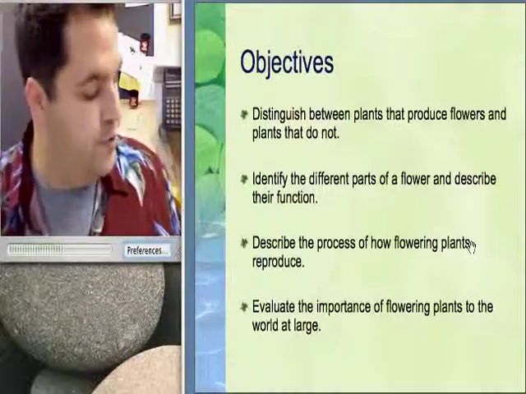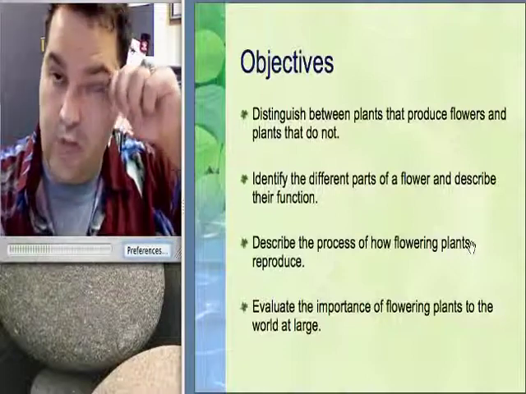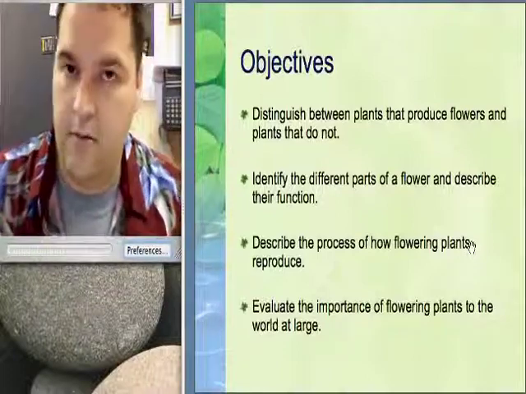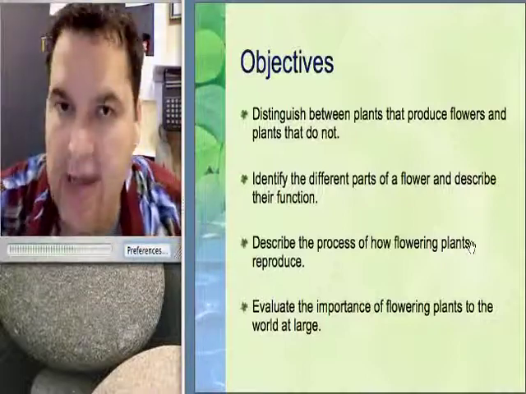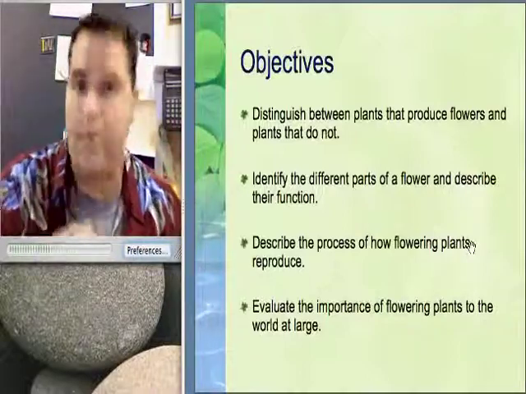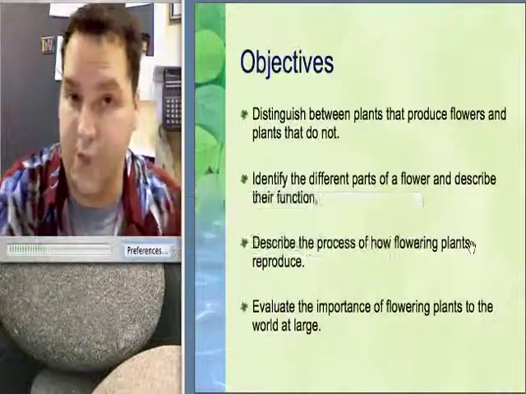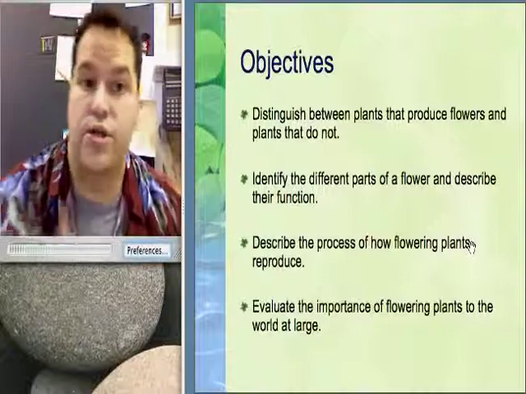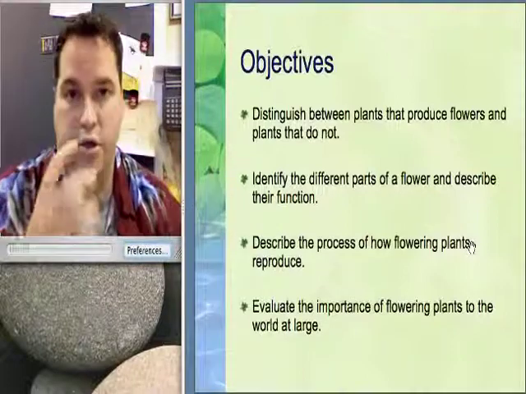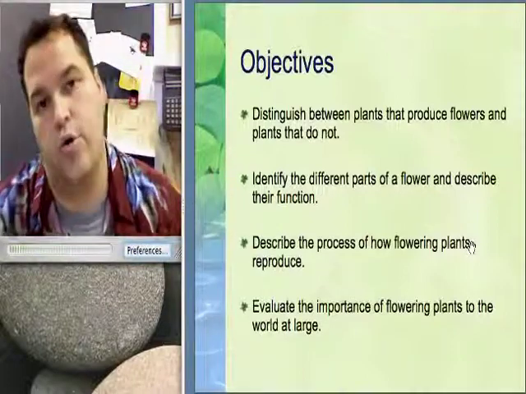Now, how do flowering plants produce new plants? Well, they first have to be pollinated, meaning pollen from one plant to the other. Then that has to fertilize the 4 ovules, one being an embryo and the other 3 being the endosperm and the seed coat. And finally, we have germination, which is the seed has been produced. It now has current conditions that allow it to grow, and it will grow into a new plant.